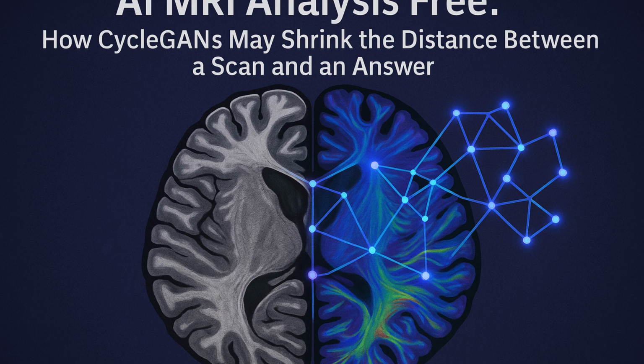It suggests that, at least in specific areas like the middle of tumors, the AI-generated FA maps look visually quite similar to real ones. And the practical upshot? Potentially huge. If this holds up with more research, clinicians could maybe get insights into white matter structure from routine scans, effectively getting FA-like info without the extra diffusion sequences. So that's where the AI MRI analysis free idea comes back in. Yeah, free as in skipping the costly extra scans. That's one way to look at it, yeah. A potential cost saving in terms of acquisition time and resources.